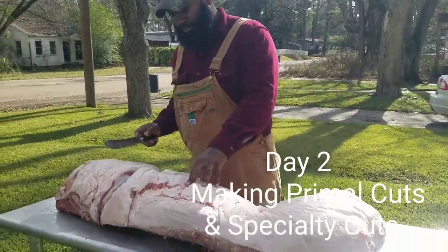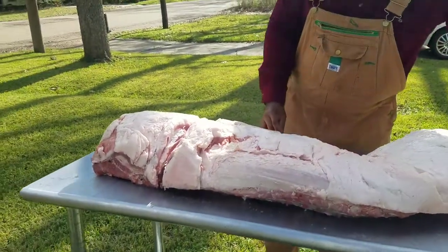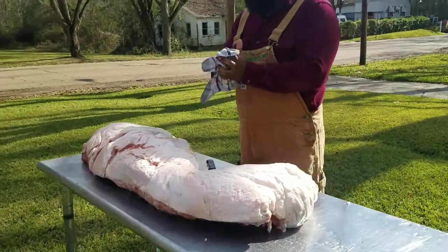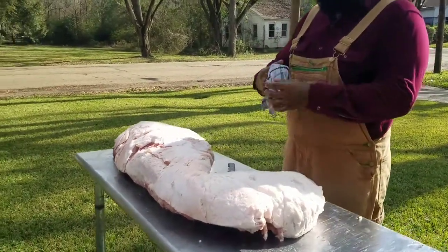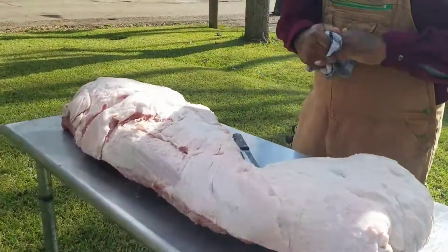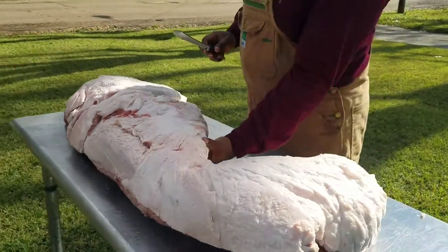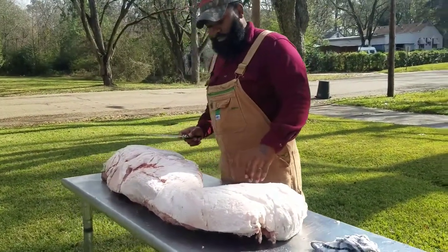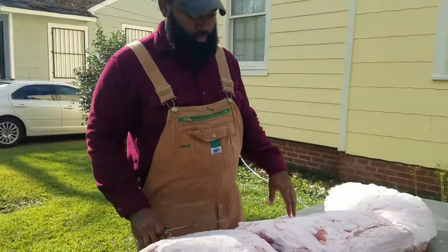So we have the half of the pig out here now. And we're breaking it down into the primal cuts, or just basically kind of quartering it. We got the shoulder, the back, which is the hams, and then the middle section, which is going to be our ribs and the pork chops and bacon. So we're breaking it down a little further today. And basically, we're going to show y'all what we're doing, what we've got going.